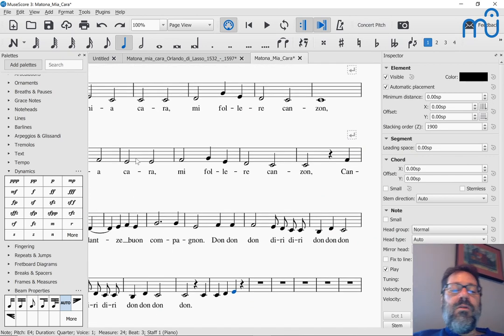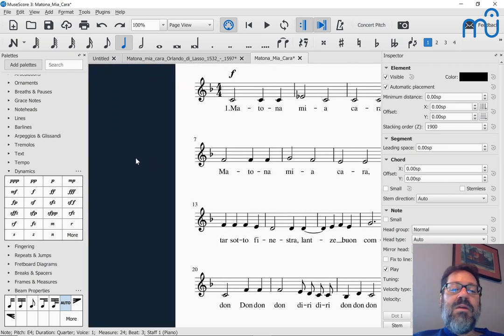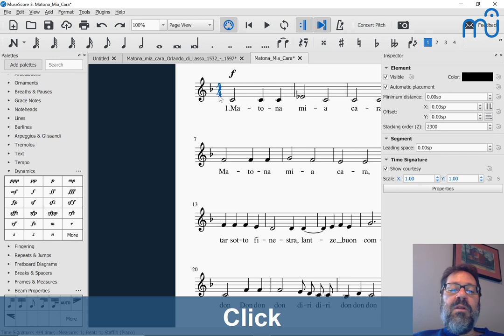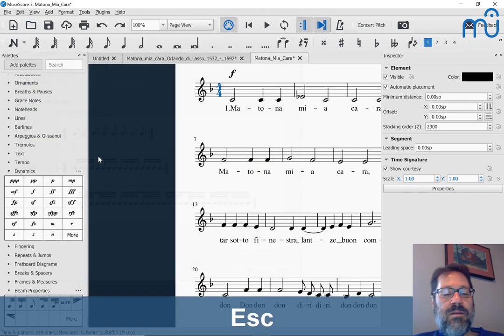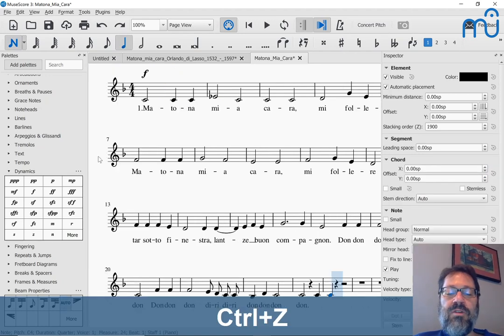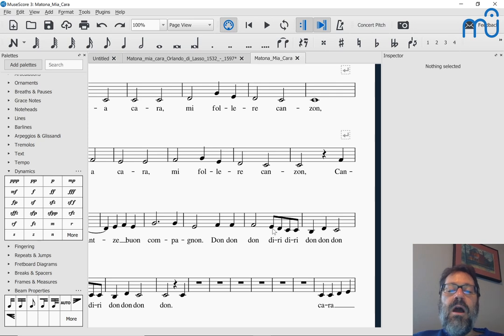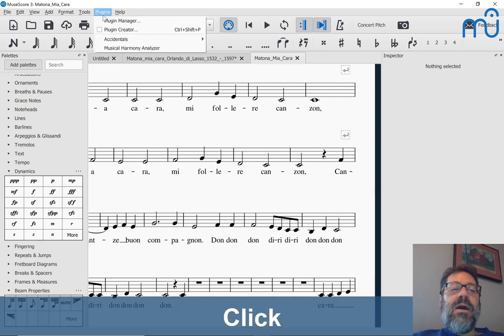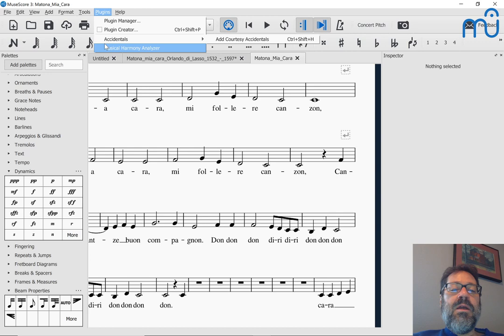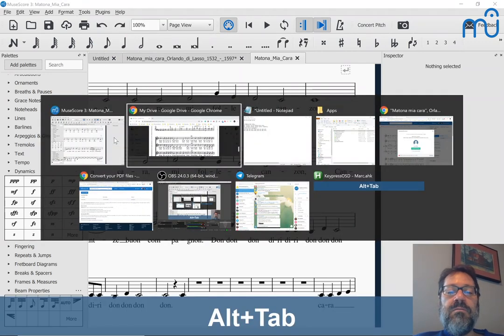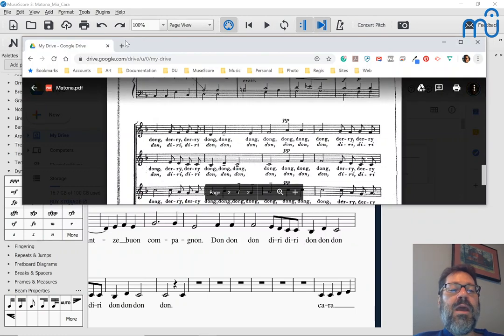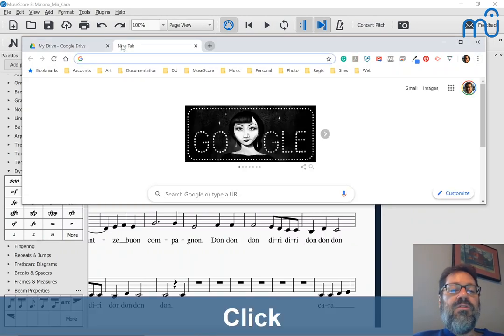Now, realistically, I don't know if that's what I want because I'm going to bet that maybe there are some melismas in here, and then I'll have to go fix those, and I don't want to have to fix those. In fact, I'm a big undo guy, right? I'm just going to undo until it's back. Okay, undo, it's back. There is a plugin. Now, apparently, I don't have that plugin installed here, but because I am going to want it anyhow, I'm going to go ahead and install the plugin.